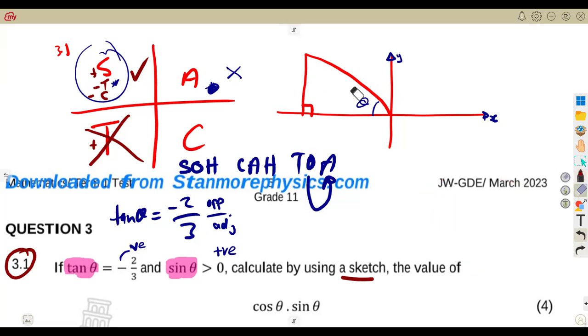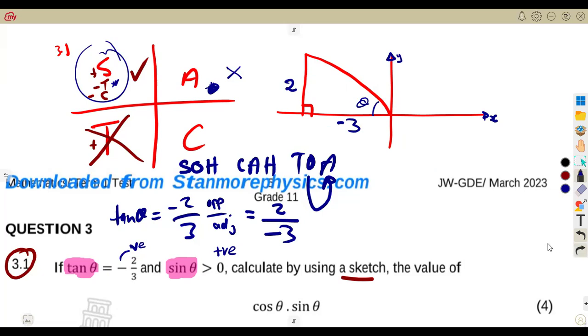So meaning to say when it does not make sense on your sketch, but you have your sketch drawn properly, change the sign. So you're going to put this in the denominator. So it is the same as we've got 2 over minus 3. Let's try and see if it's going to make sense. Opposite is 2. This is the adjacent. Can this be a negative 3? Yes. Remember, this is the x-axis. The left side of the x-axis is negative, is where we have our minus 3. If we use opposite over adjacent, our minus 3 is the same as what? Minus 2 over 3. We haven't changed anything.